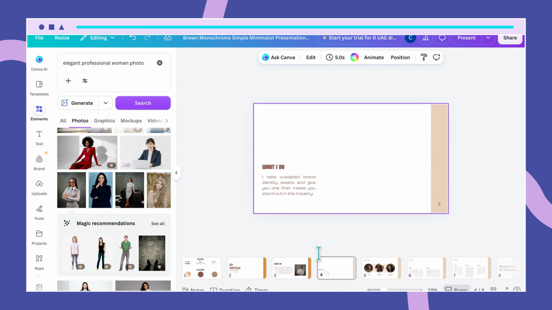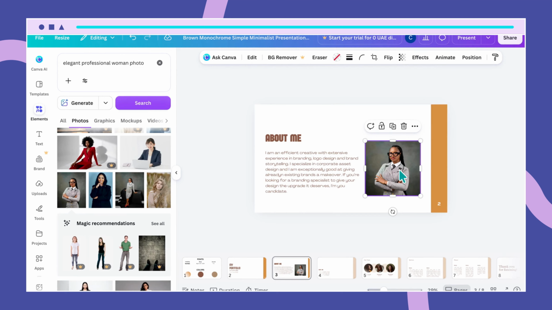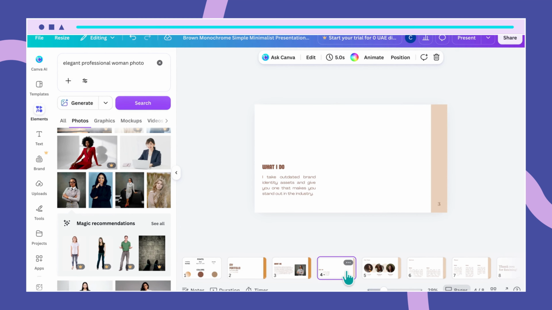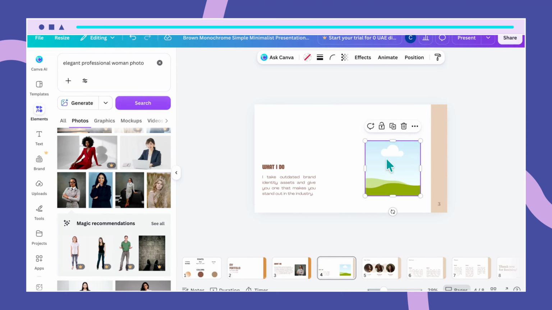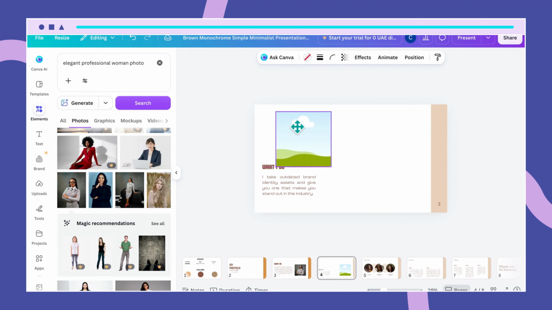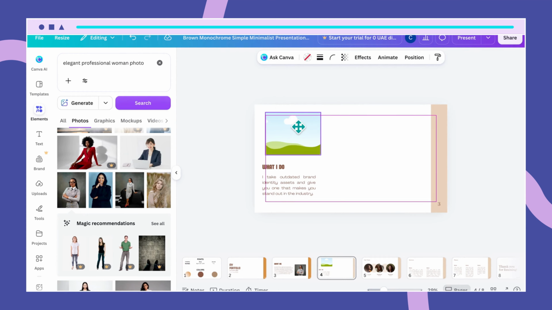To do that, let's go over to page 3 and bring a rounded square, or you can go straight into the element section to grab the rounded square from there, but I'll just do it this way. Take out the image, delete that image, move the rounded square to the top, make it a little smaller, leave some space, more like a margin at the top and on the side.